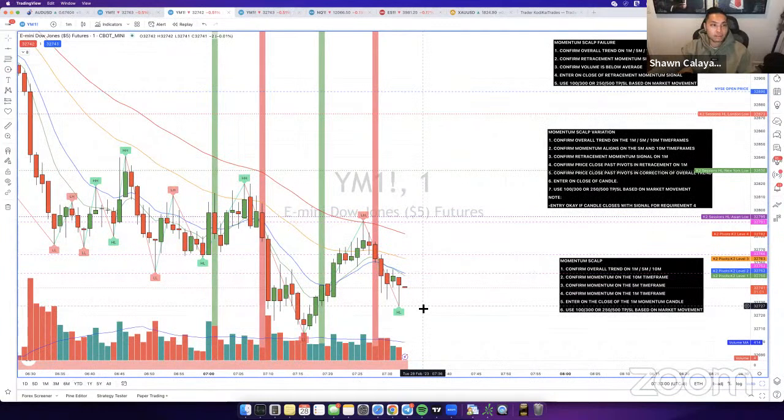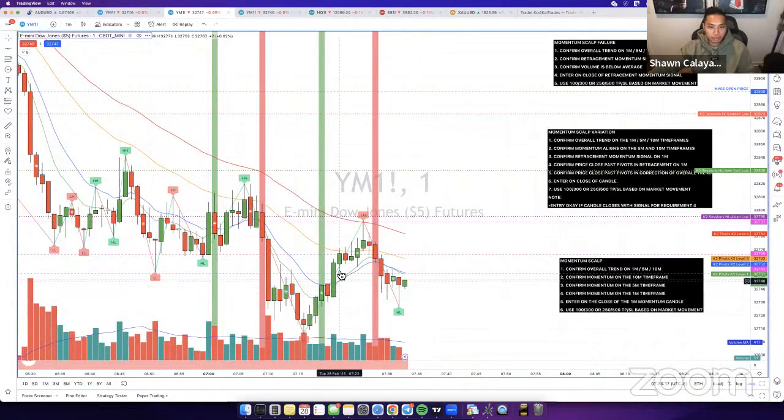I want to be in and out of these positions within the first couple of minutes. You guys got to remember that these are scalps and these are not considered day trades. You want to be out of these within the first couple of candles. If your TP doesn't hit within the first couple of candles, then you know you got to pull out early. For example, if I was in this position right here, I would have pulled out for a loss right here because it wouldn't have hit within the first 3 minutes. Price would have pushed up, and I'd have been like, okay, this is a horrible position. It would have been 3 minutes in, and I would have pulled out for a partial loss rather than a full loss.